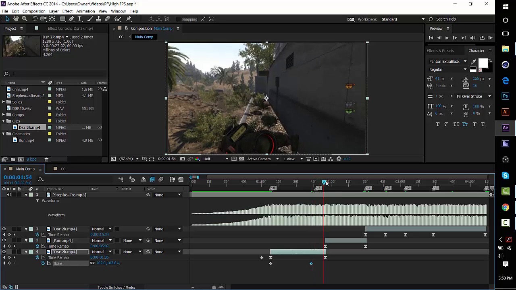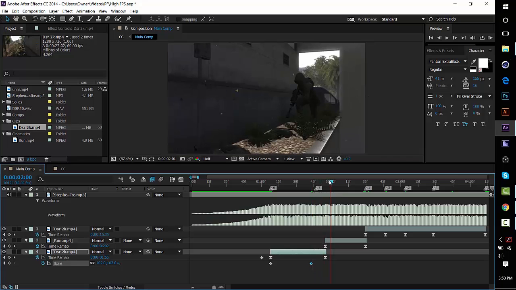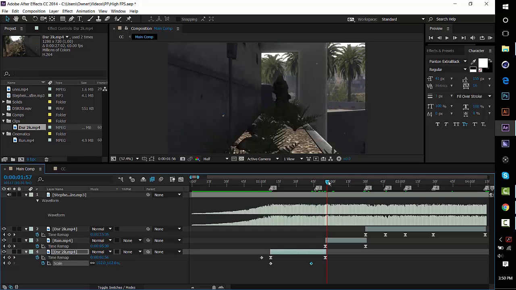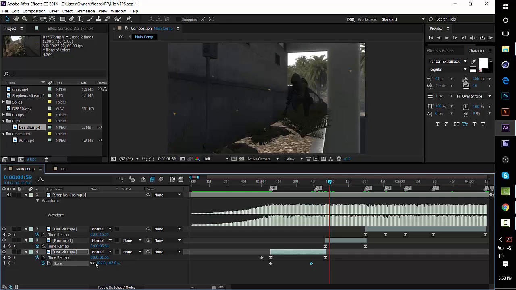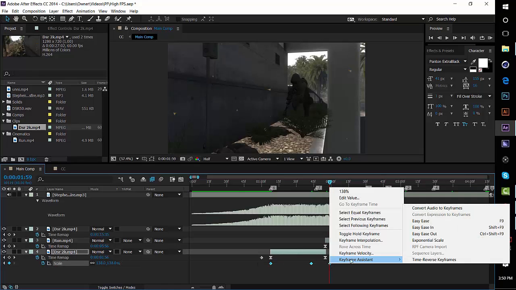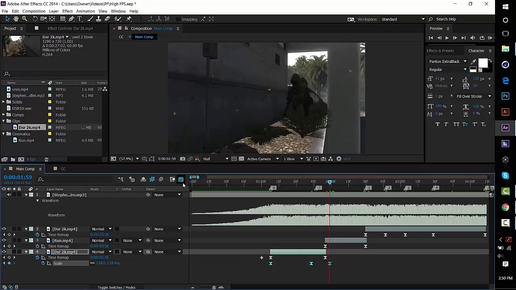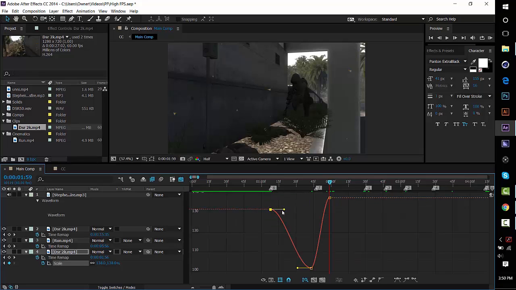And then go a little bit after it's done. That's just my personal preference. I don't know why, I just always do it like that, and then put it at like 130, 140s. Highlight all of them, easy ease those, and then we're going to go into the graph editor, and it's going to just give us this little U shape. Just drag this down maybe halfway, and drag this all the way out. Drag this all the way out as well, and then drag that down about halfway.